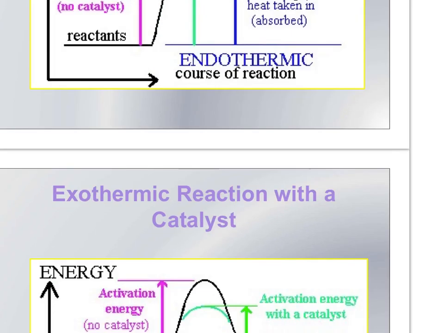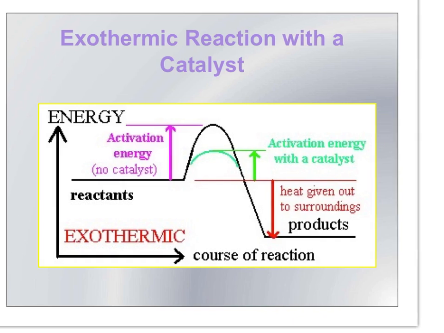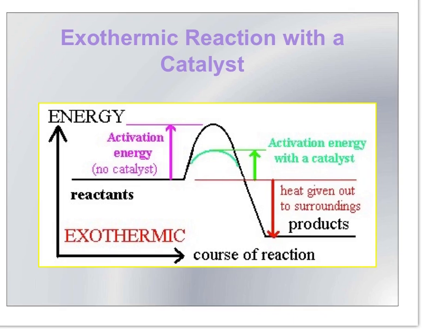Let's look at an exothermic reaction. Same idea. A catalyst works by lowering the activation energy barrier. Normally, as the reaction is progressing, this is how much energy needs to be surpassed in order for the reaction to occur. Comparing that to the new pathway with the catalyst, which is the green, now that's the amount of energy that I need to surpass. And so more of your collisions of reactants will surpass this barrier compared to this barrier. And so your reaction will occur faster.